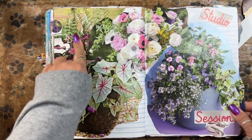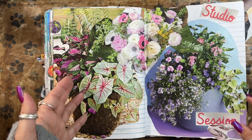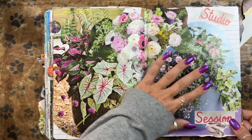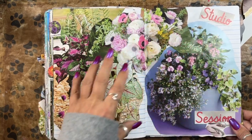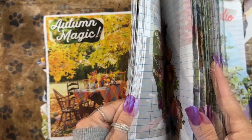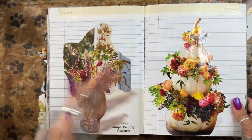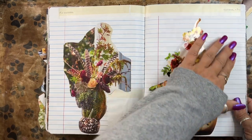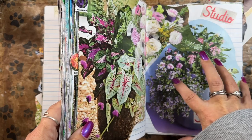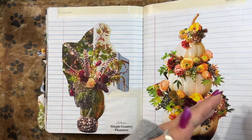There were a lot of these big planters, maybe used for background perhaps, but I just thought they were so pretty. I didn't want to put stuff all over them, so I left them as intact as possible. I did the same in autumn. At the very end of autumn, I have these beautiful ones, and I was hoping that sometime over the next two seasons, I would find some things that would go, and I thought these might, but they were way too big, and I didn't want to cut them down. Plus, very fall, it didn't go with the summer.